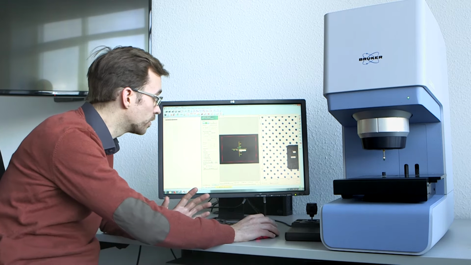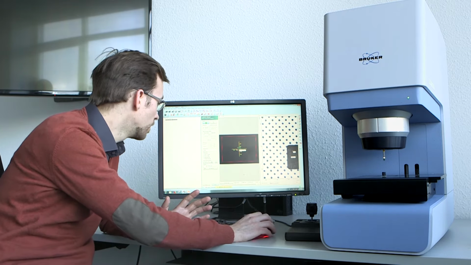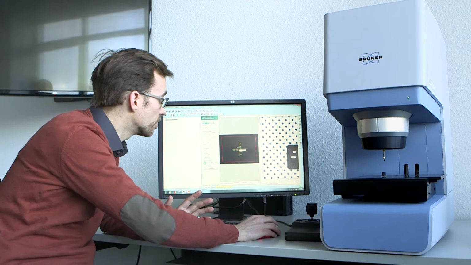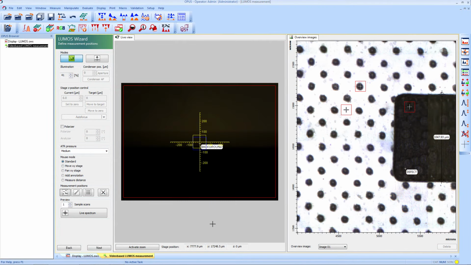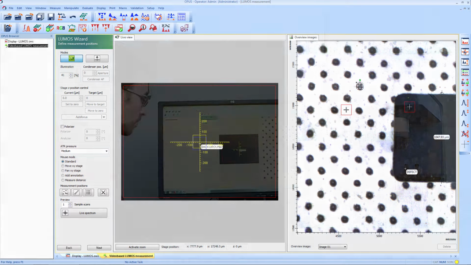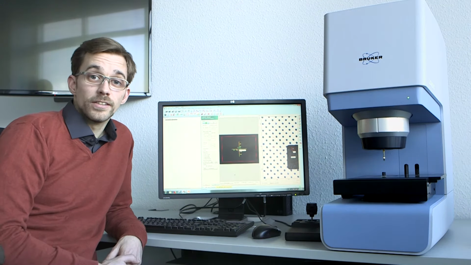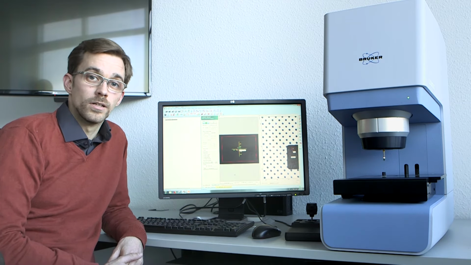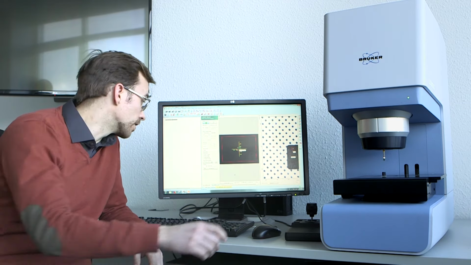So on the right-hand side, you see our collected overview image, and we will use the point selector to define interesting spots we want to measure. Once these spots are set, they can be readjusted if you missed the area of interest, and the aperture can be adjusted according to the sample. There are many more options to ideally analyze your sample, like selecting a line of measurement spots or a mapping area, but for now we will just stick to our pre-selected points.